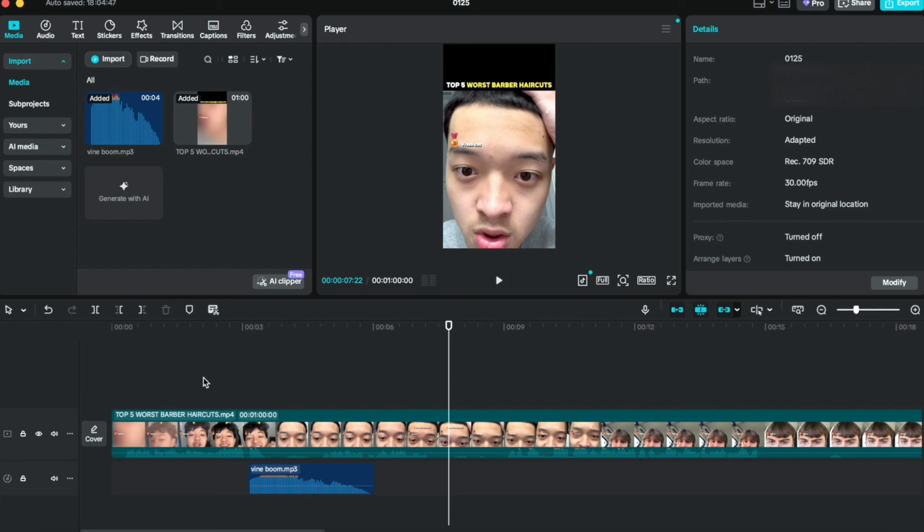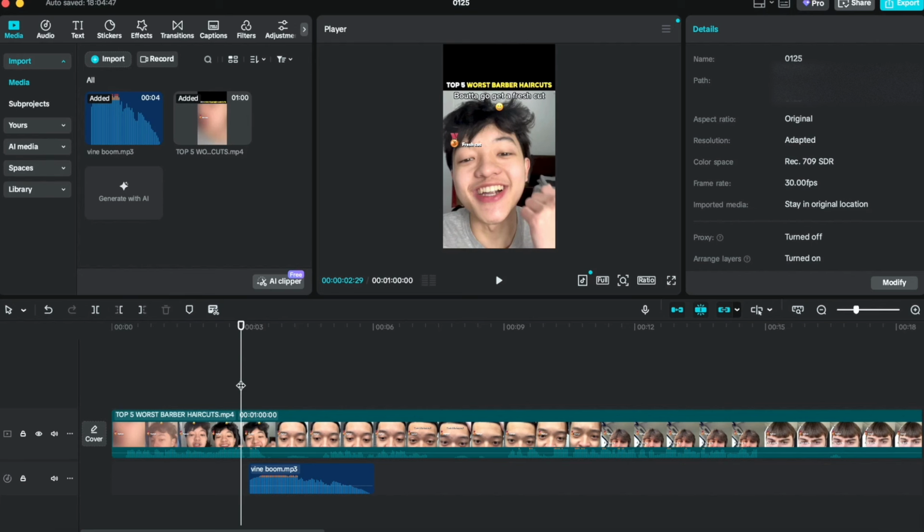And there's other sound effects that you can use. You know, there's cartoon sound effects and different sound effects, just depending on the type of clip. But for this example and for this video, we're using the Vine boom, and everyone uses the Vine boom as well because it's just a common dramatic funny sound effect.